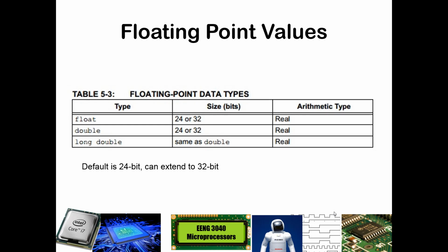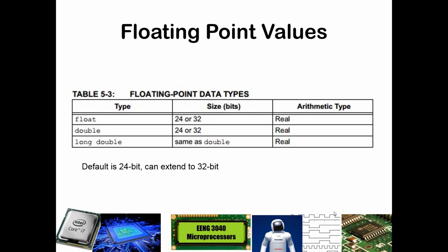So if you remember back to your digital electronics class, we talked about floating point and how those are represented. So where you have a sign bit, you have your exponent, and then you have your mantissa. You can actually hold those within 24-bit, or you can extend them up to 32-bit. And so we have floats and we have doubles. Floats allow floating point. Double traditionally was called double because it allowed for bigger values, but as it turns out in PIC C, doubles and floats are really exactly the same. But in this case, you do have options, and there's compiler options as to whether a float or a double is 24-bit or 32-bit.